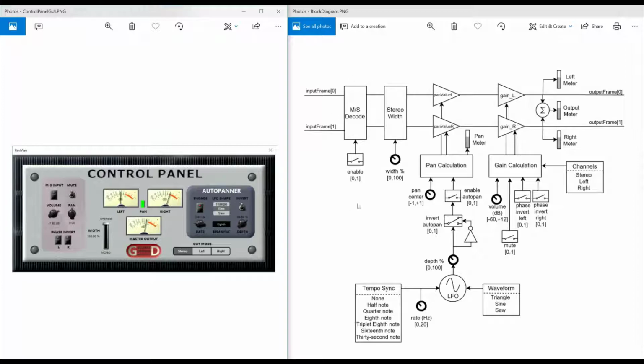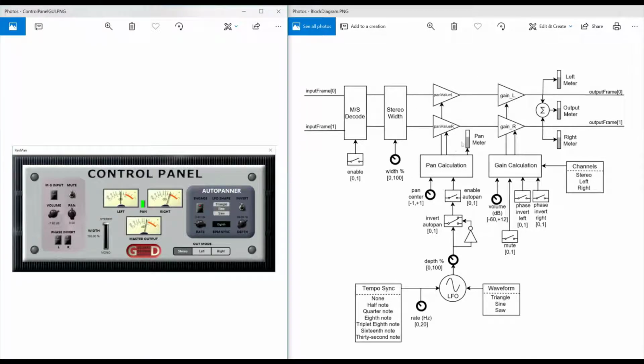If we have mid-side audio, that'll give us stereo left and right. And if we actually put in stereo left and right channels, it'll give us MS. So there's a simple button to enable that if you'd like. Next, there's a stereo width input control. This is controlling if we want our input to be mono or stereo or anywhere in between from 0 to 100%. Again, I'll demonstrate this more in just a moment.